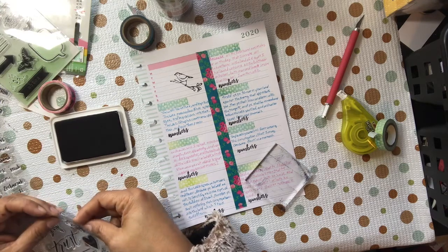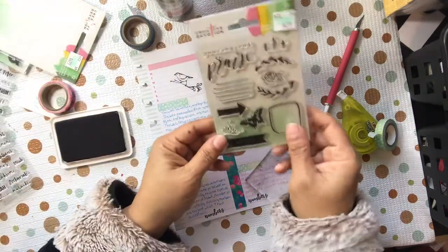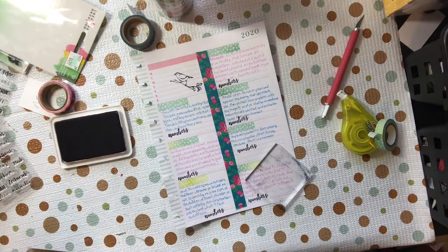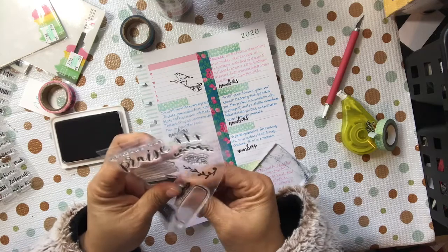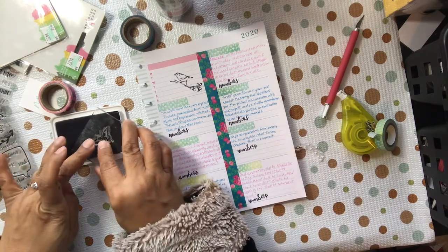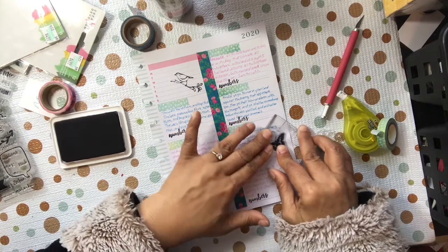And again, these are Creative Devotion. And then I want to use this one. I think I want to use that branch maybe in this butterfly somewhere on the page. Sorry about the noise. And these little dots. I think I want these little speckled dots throughout the page too. And maybe even the arrow. So let's see. Let's put this butterfly maybe at an angle right there. It's the first time I'm going to be using these stamps, so hopefully they were stamped well. Oh, that's stamped beautifully.